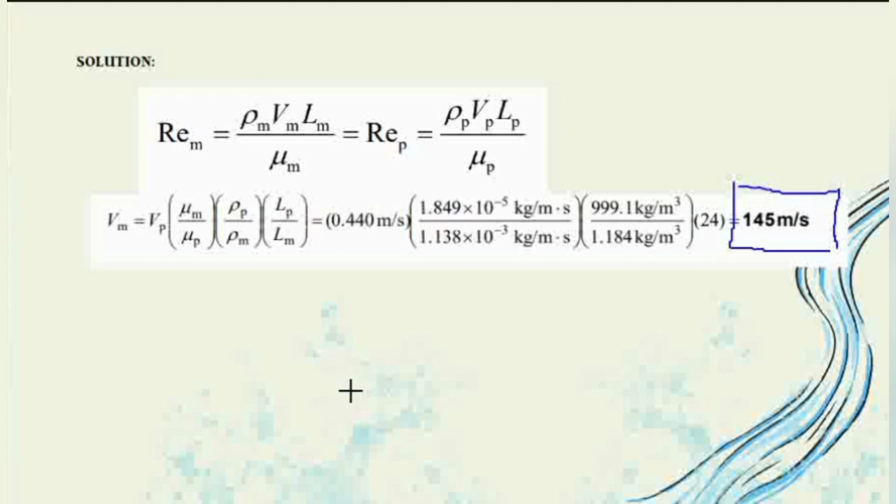At this lower speed, the Reynolds number of the model will be too small, but the result may still be usable, either by extrapolation to higher Reynolds number, or if we are fortunate enough to have Reynolds number independence, as discussed in previous topics. So again, this is the answer in our problem.